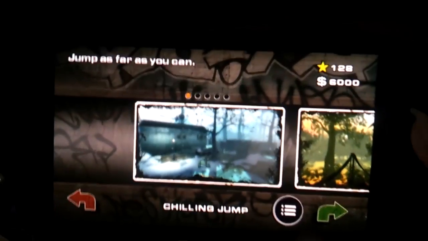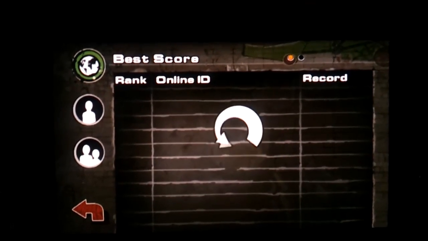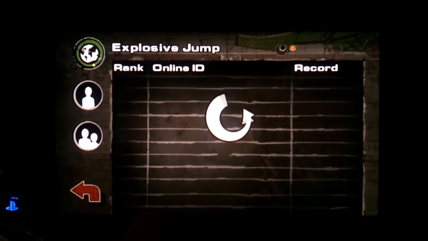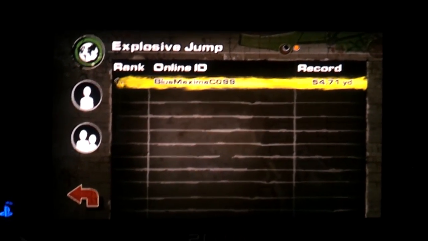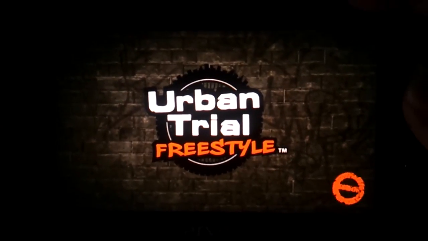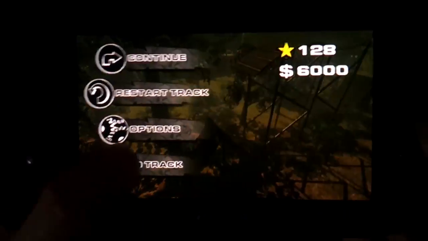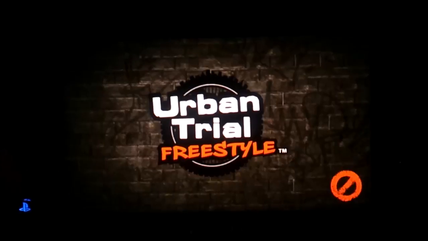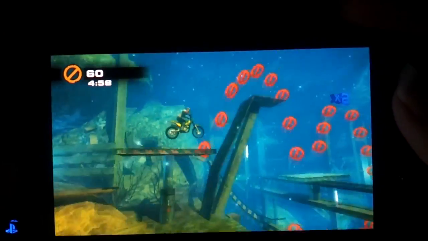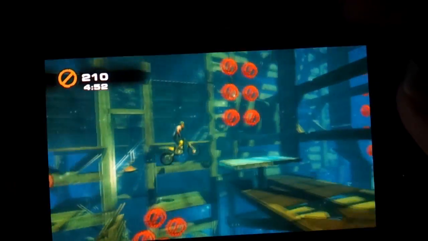But yeah, I'm sure you get the idea. And these do have their own leaderboards, so let's have a look at the leaderboards. Okay, apparently I'm the only one on this leaderboard. Wait. Oh no, here we go. No, apparently not. Let's have a look at Green Trip then. Yeah, this one basically just gives you fuel, and you have to go and do it. Here's Platform Madness. I haven't completed the other levels yet, so I can't show them off. And so apparently you have like 5 minutes to collect as many of these as possible.